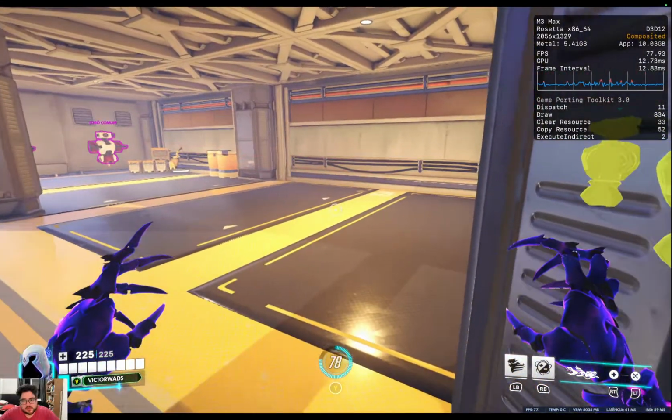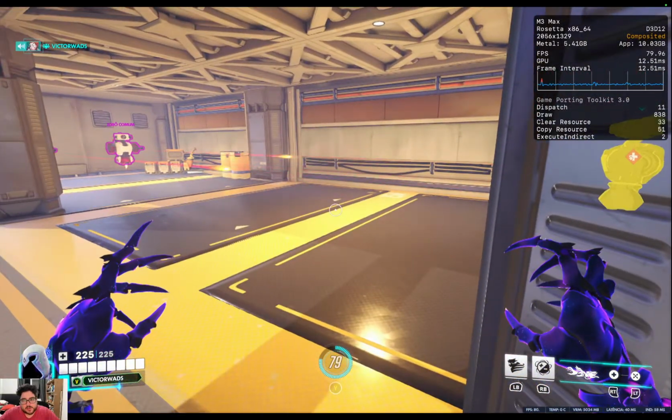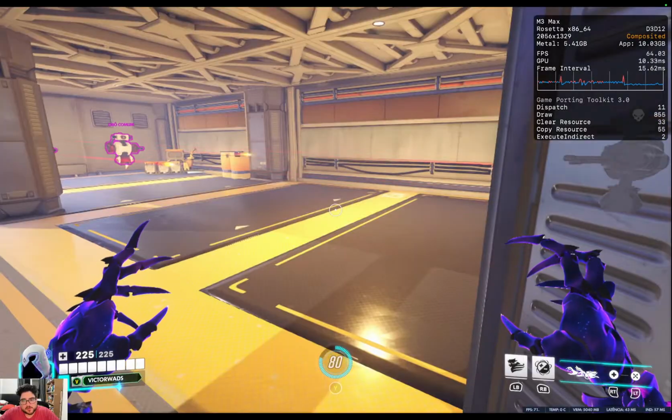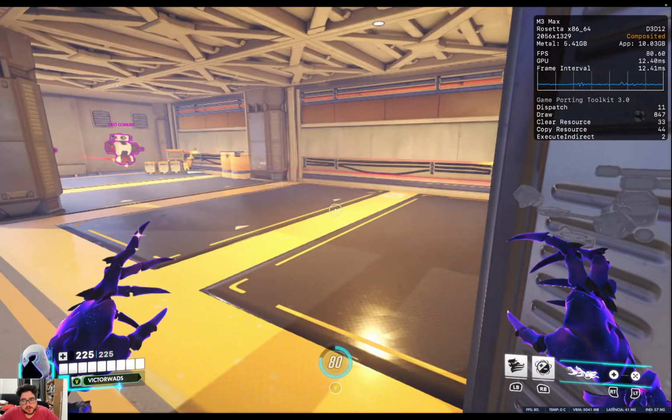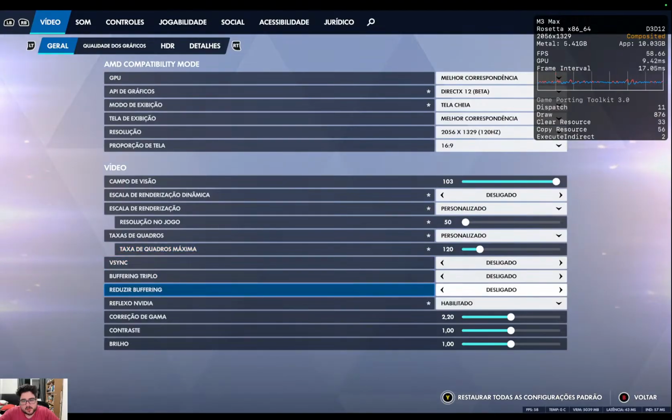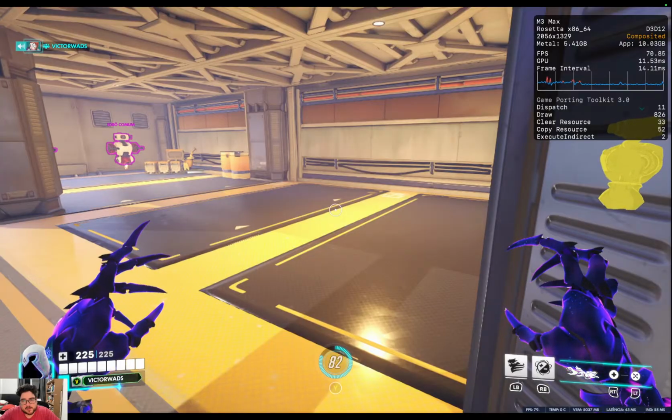Reflection disabled, reflection enabled. Does someone see any difference? And enable with some enhancement.